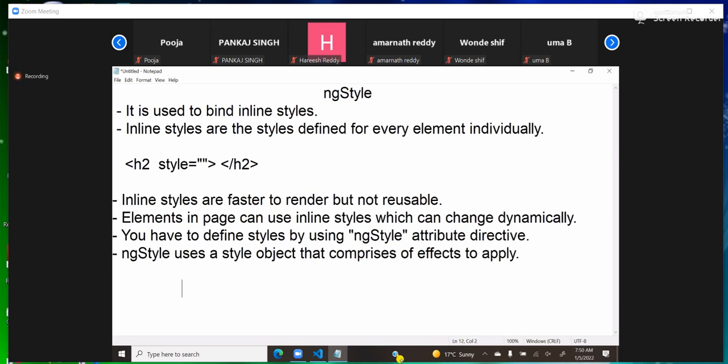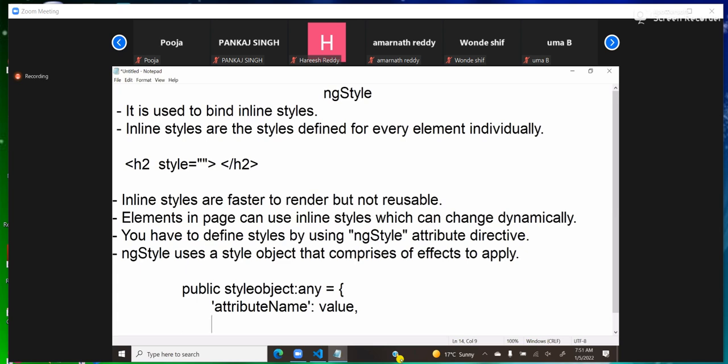That means we have to define an object, a style object. This style object is of any type, and it contains some effects. These are nothing but the styles, CSS effects: attribute name, colon, value, like that.